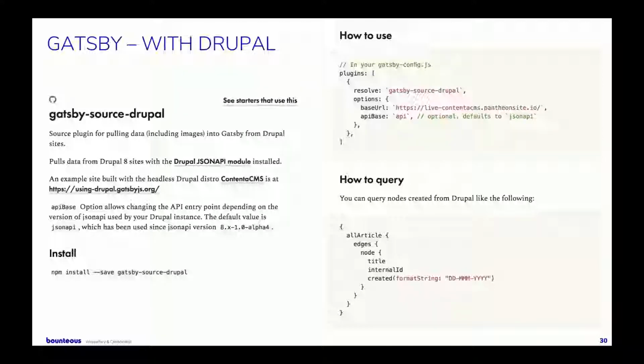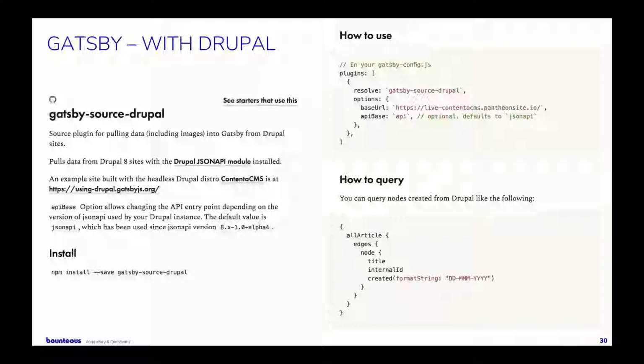Kyle, one of the Gatsby leads, I think actually in one of his talks, kind of referred to it this way, and right now this is kind of what it does. It's really as if it's just taking a little local copy of all of the data from your Drupal site and then making that available to Gatsby, which again, depending on the volume of your data, could be an issue.